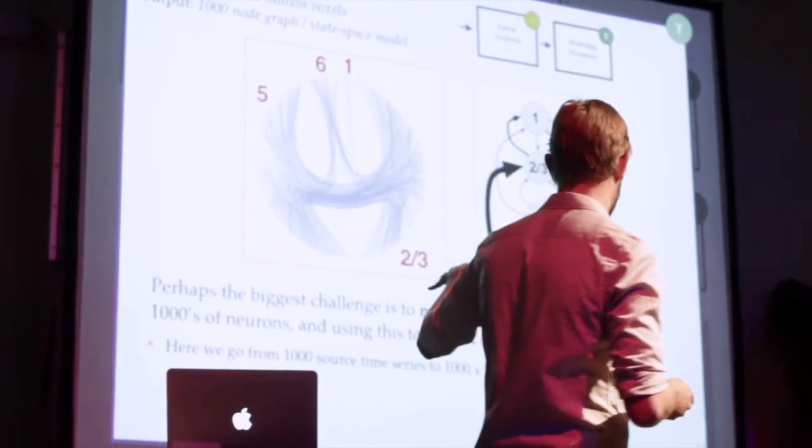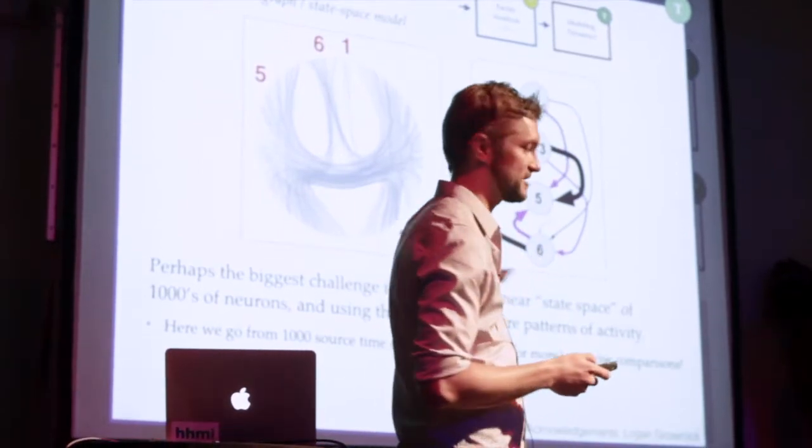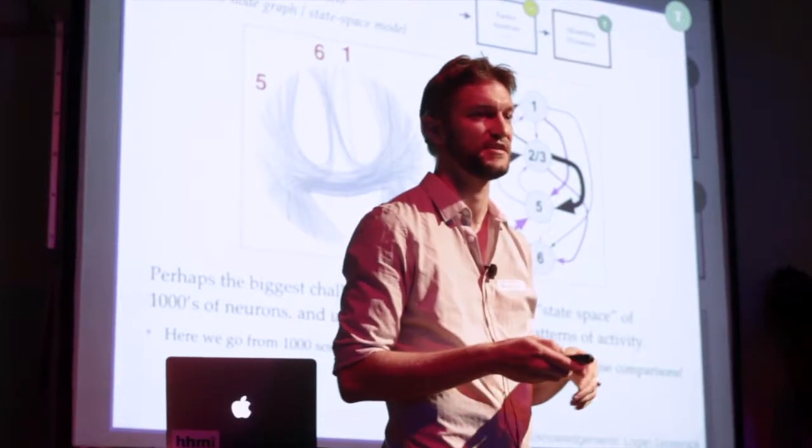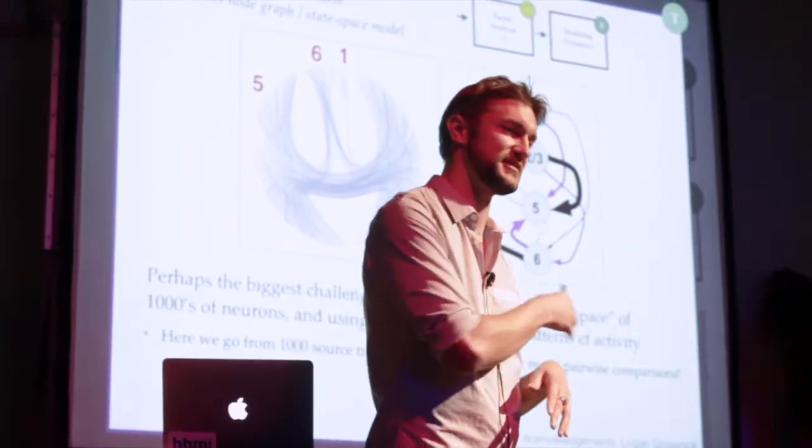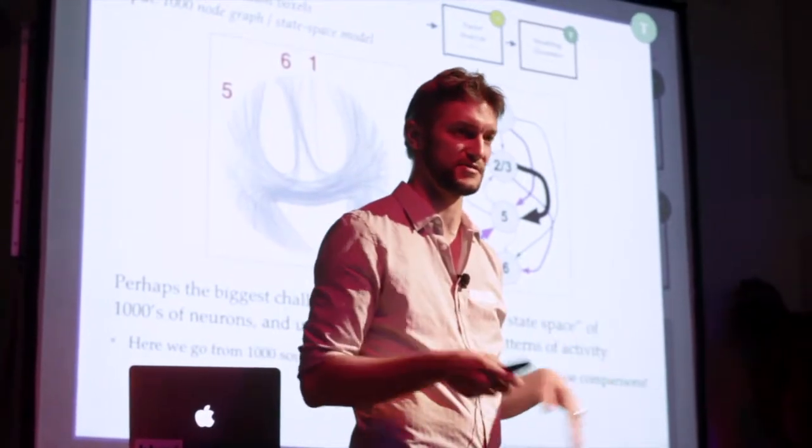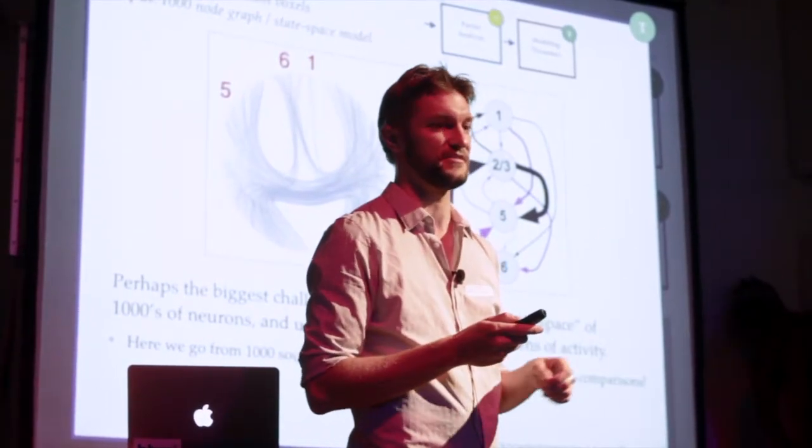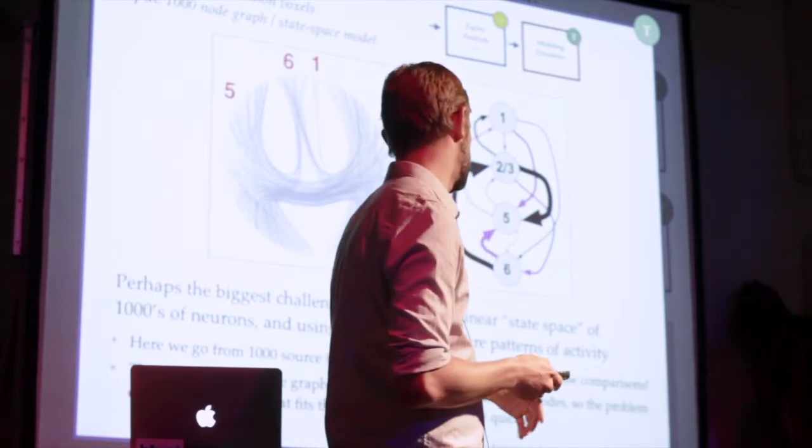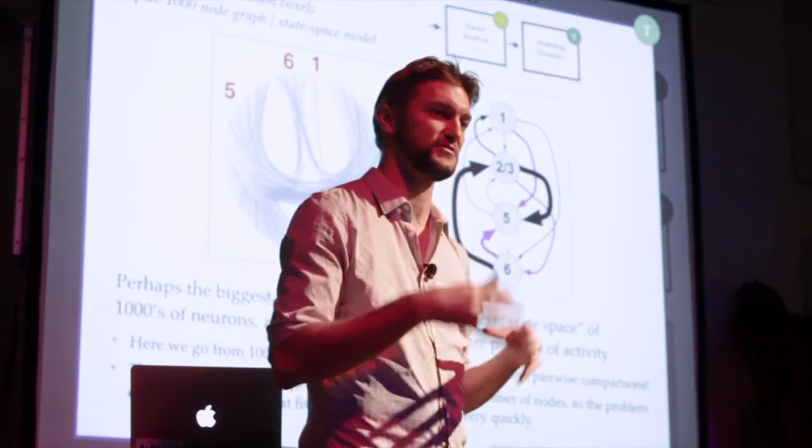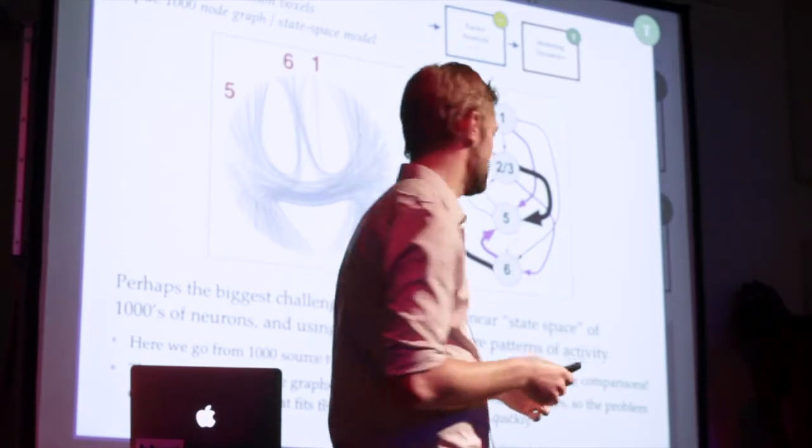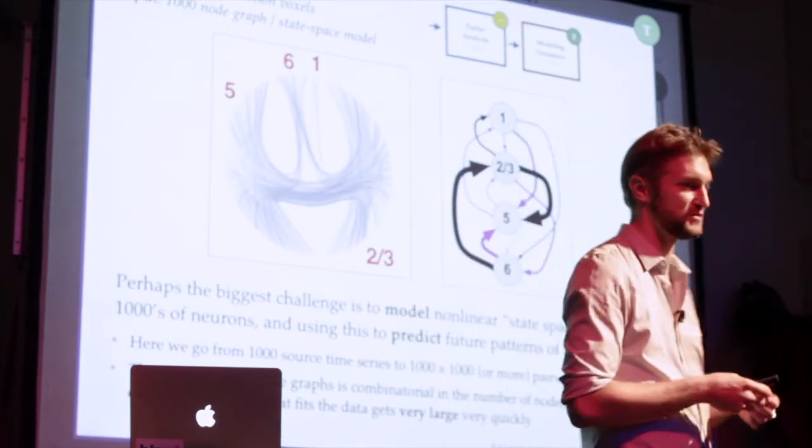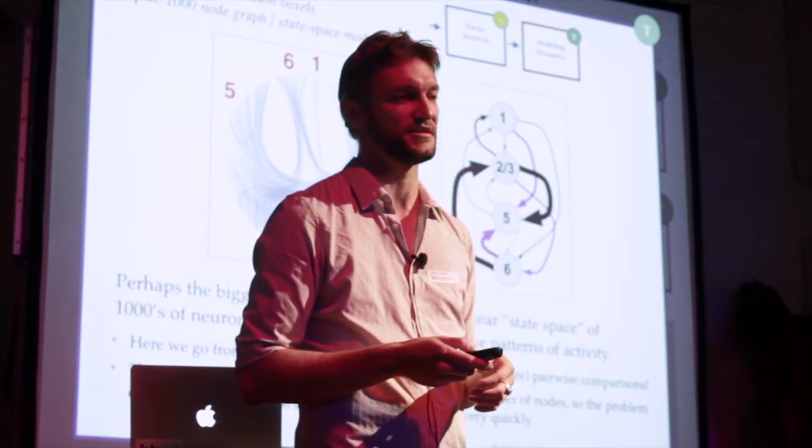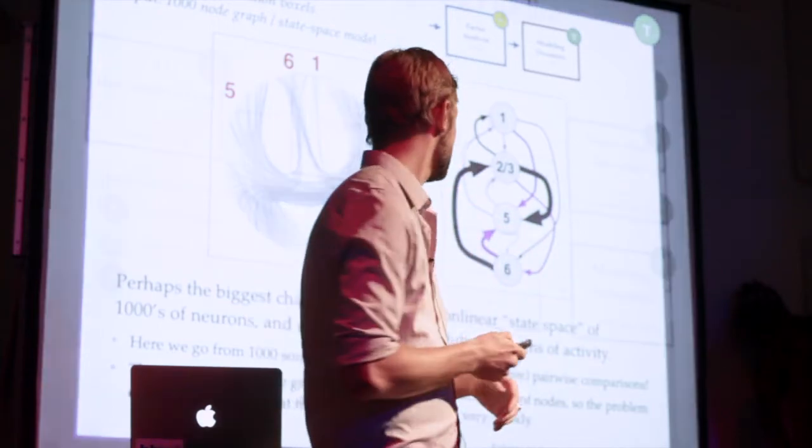So here, once again, we kind of explode from a thousand sources back up to like a million sources right away. Because we start looking at a lot of pairwise comparisons of time series. And you can also go beyond that if you're doing autoregressive studies of like time lags or nonlinearities. This problem gets very big. So once again, we find ourselves using Spark. And in general, this problem of trying to fit some sort of graph model to the brain is a very hard one because the graphs are combinatorial in the number of nodes. They get very big very quickly. So this is absolutely the kind of problem that you have to use Spark for.